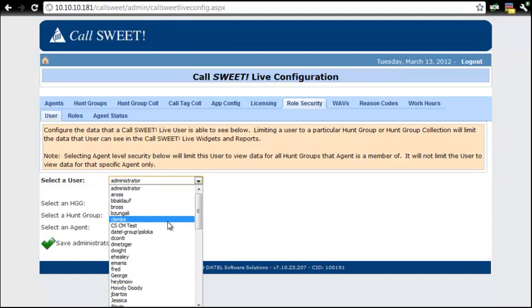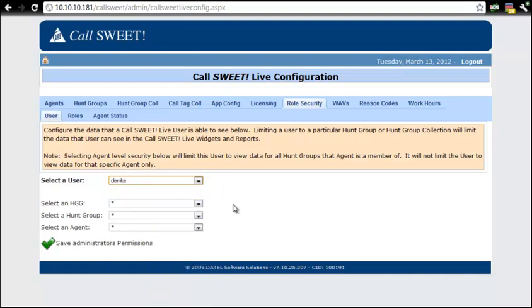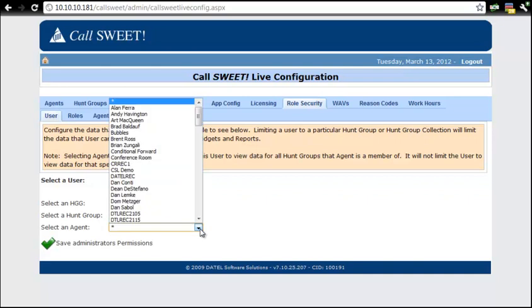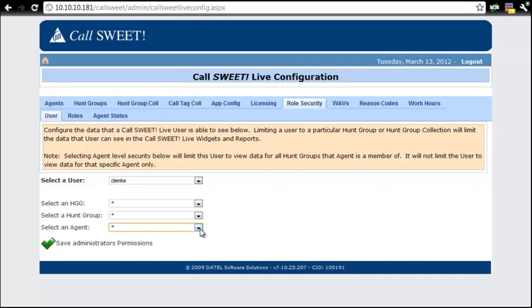When you select the new user from the list, it will tell you that security has not been set up yet. You will need to decide if the user can see all groups, all hunt groups contained in one collection, or all of the groups that a certain agent is a member of. Once you save, you are finished configuring the user and could now use that account to log in to the web and the widgets.